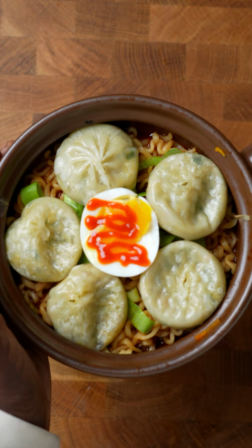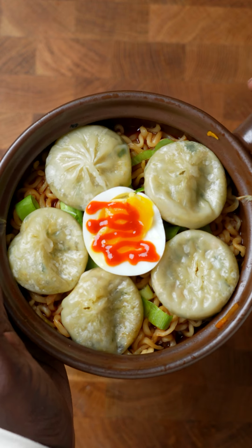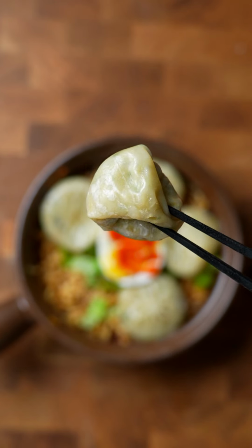Now would you look at this beautiful bowl of ramen right here. I don't even know where to start, RAMFAM, but let's just dig in. Let's start with one of these hot pepper dumplings right there. Them things are good right there. Stuck in my throat right there.